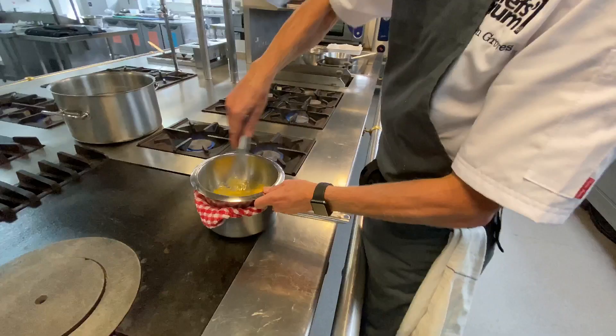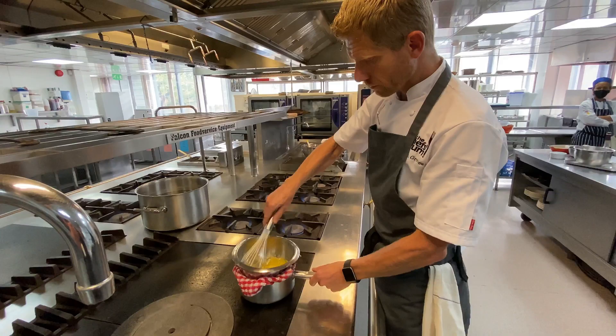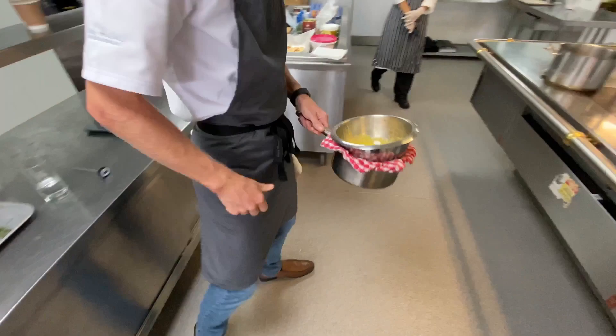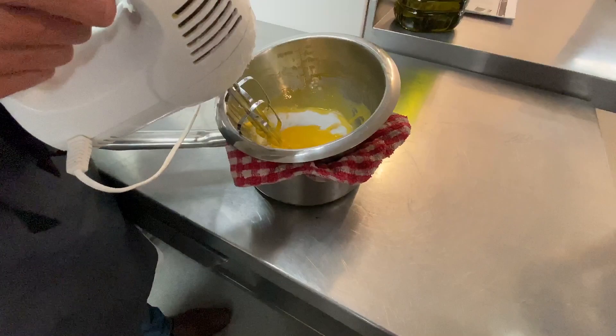We've done one half which is our egg white, and now we're using the yolks to create a sabayon. Over a pan of barely simmering water, we whisk the yolks with some more sugar to create a light, airy sabayon — that's the other part of our egg. So we're using the whole egg but splitting it: one half meringue, the other half sabayon. You need to be careful with heat control — you don't want the base of the bowl directly in contact with the water. You just want steam — a steam jacket — to create warmth, which helps with volume and cooks the yolks.